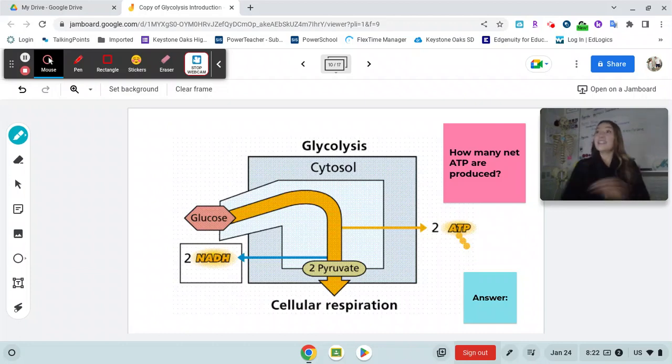Only 2. Do you think that's good? Is that a lot? If I gave you $2, Michael, would you be really happy? You would? Oh, that's sweet. Who would not be happy? Jordan, would you be happy with $2? You can never buy those shoes you like. She'd be like, thanks, Miss Culp, I don't want this. Okay? $2, 2 ATPs is not a lot. I mean, we're going to take what we can get.